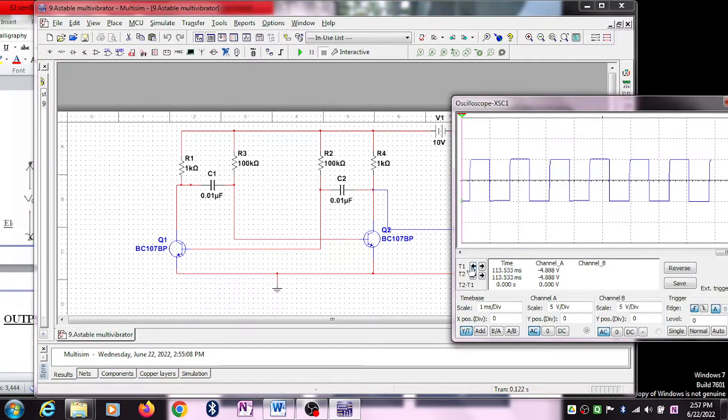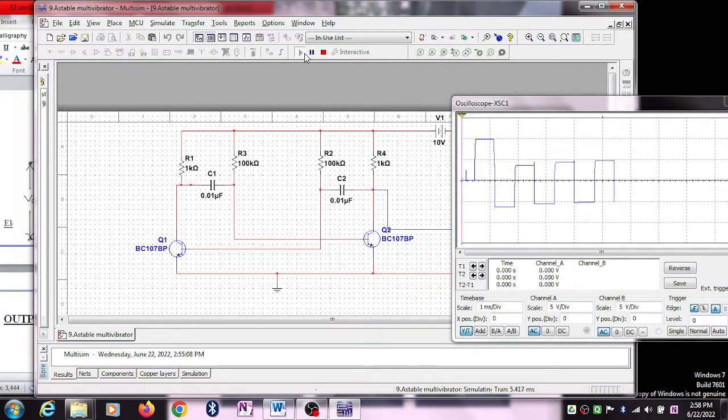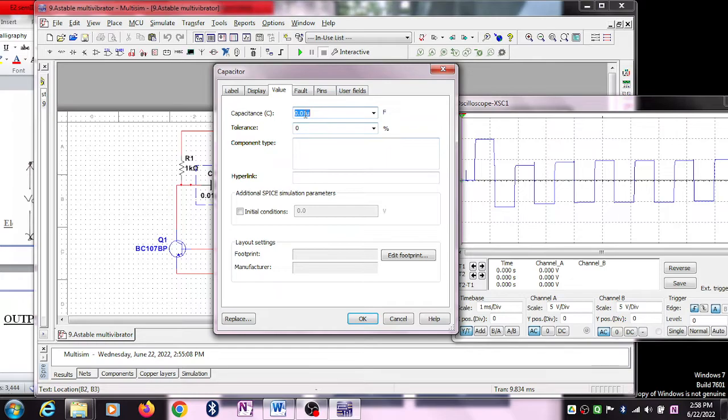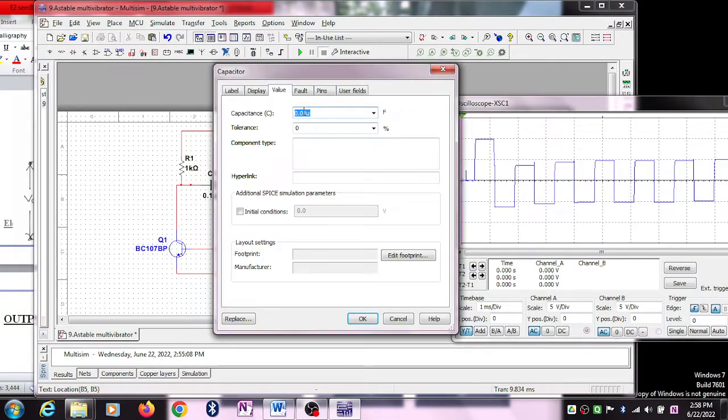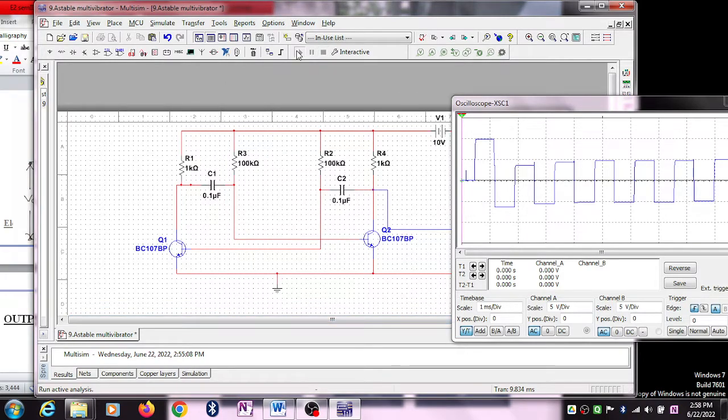Time period T1, you can connect it here, and your T2, this is one time period. So T1 minus T2 is 1.43. Compare it with 0.693 RC and see how you are getting this changed. Then change this to 100K. You can change either a resistor or a capacitor. First, these two should be identical. So make this also 0.1 microfarad and see.